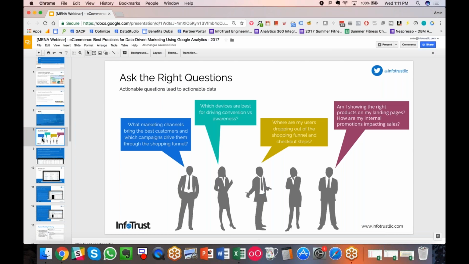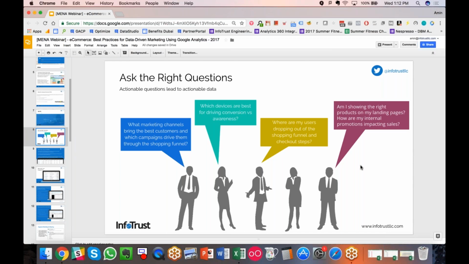Before any kind of analysis or implementation or data collection work, we always need to take a step back and ask the right questions and build a measurement strategy or measurement plan. What are the key things that we want to measure that can lead to action? Being data-driven is more than just getting dashboards every day or looking at numbers and how your volume of traffic changes regularly. It's actually acting on it. Craving data, looking at the data only to drive actions, that's what it means to be data-driven.